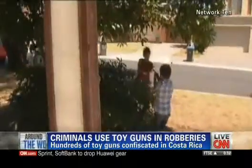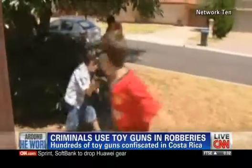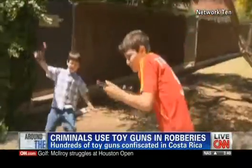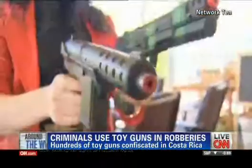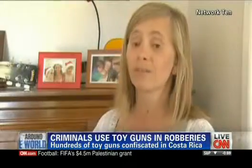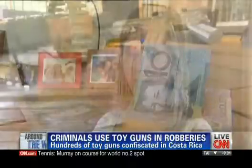After the massacre in Newtown, Connecticut, a woman in Australia gave her children money to throw out their toy guns, which included replicas of assault rifles. So they brought them out, and I thought, well, I'll offer them a buyback. I'll give you $5 each for each of them. And my little guy, he was totally all over it. He's saving for an iPod.